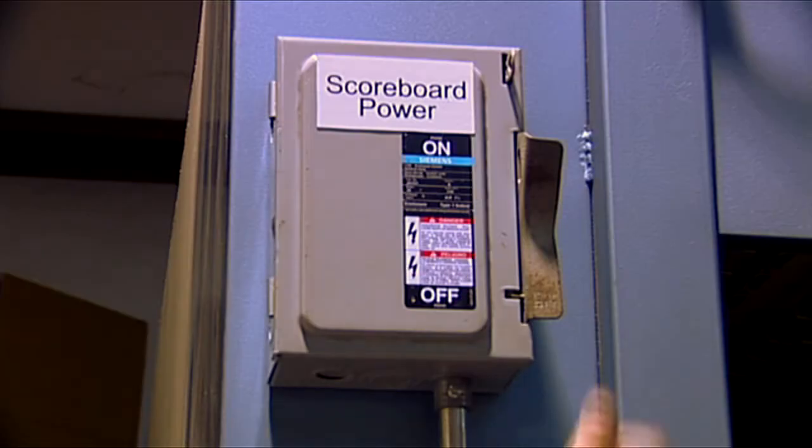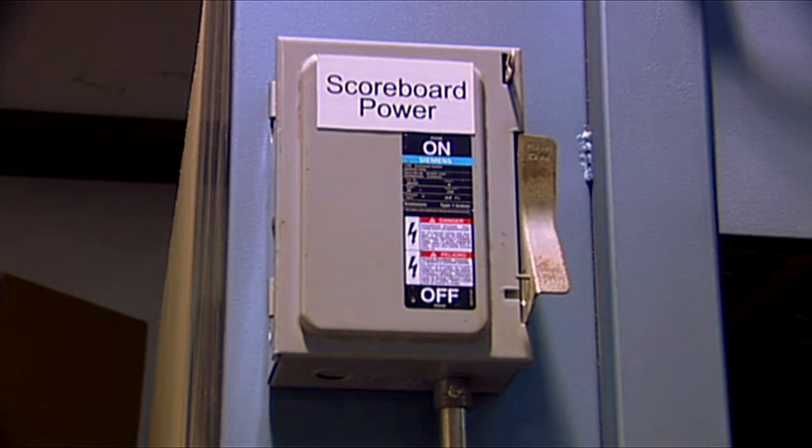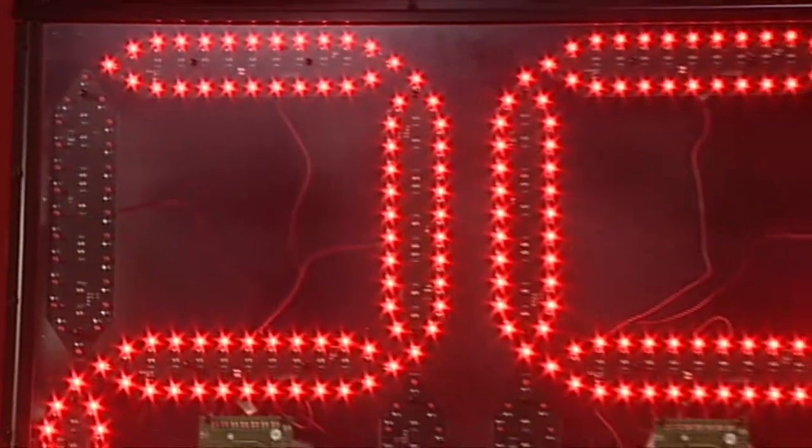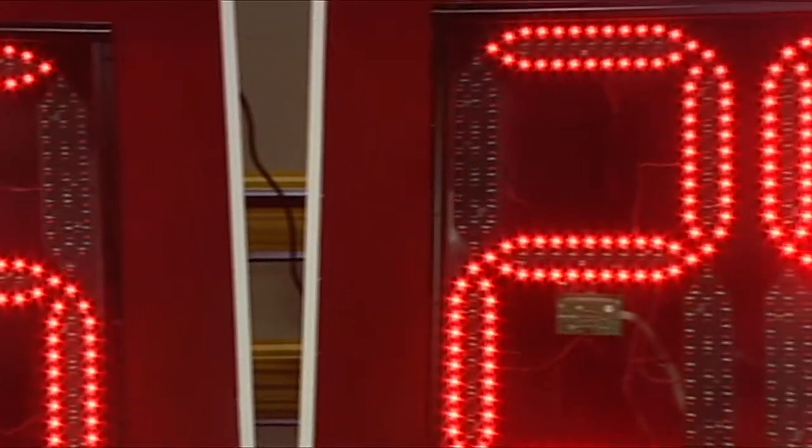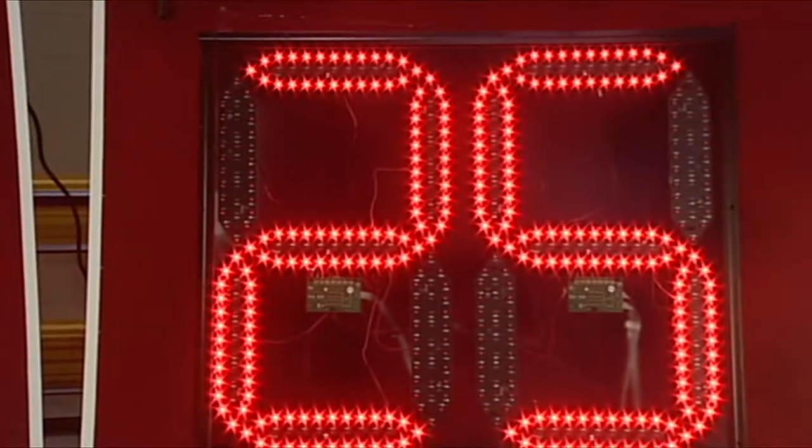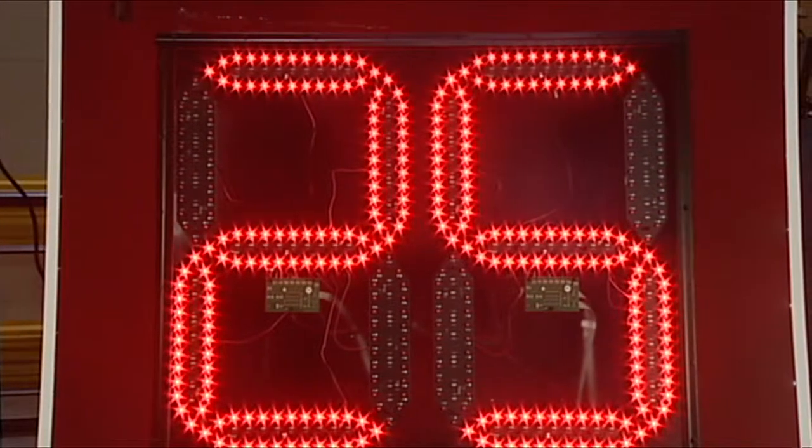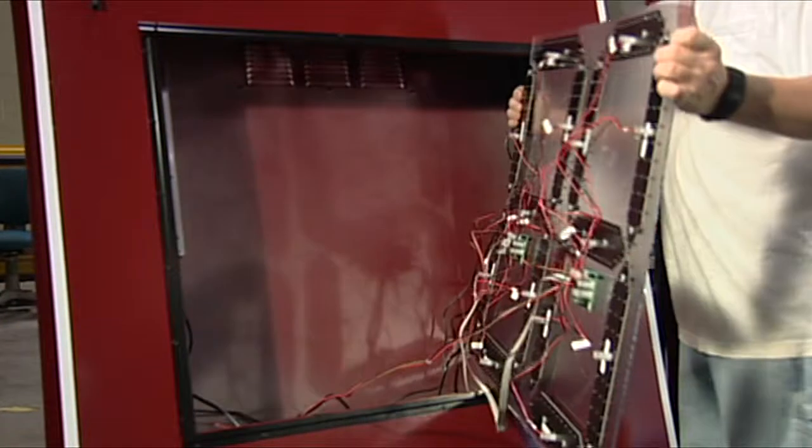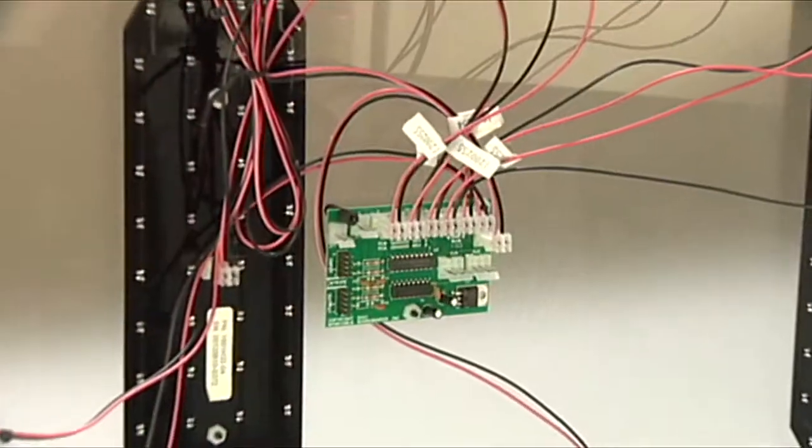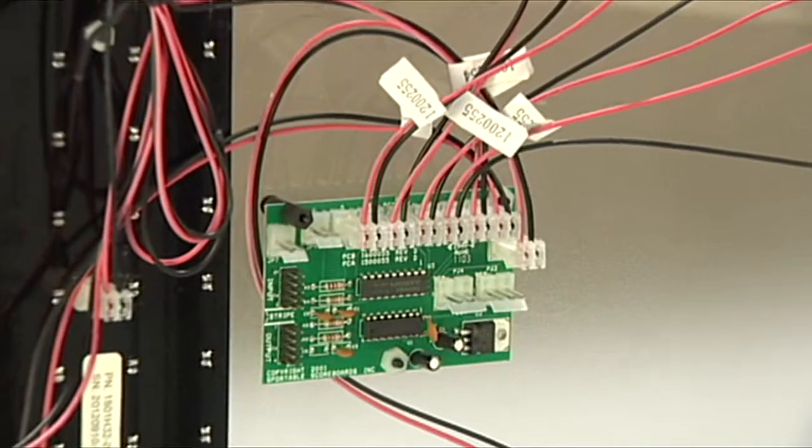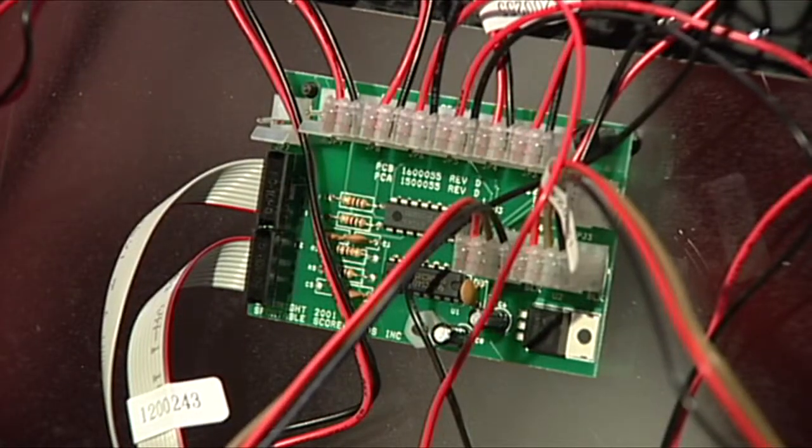Turn on the power to the scoreboard and keyboard and test to ensure the scoreboard and all the digits are functioning correctly. If you are still having problems with a vane on the digit or a nearby digit is not working, remove the digit and verify that all of the cables are in the correct port and the red and black wires and stripes are oriented correctly.